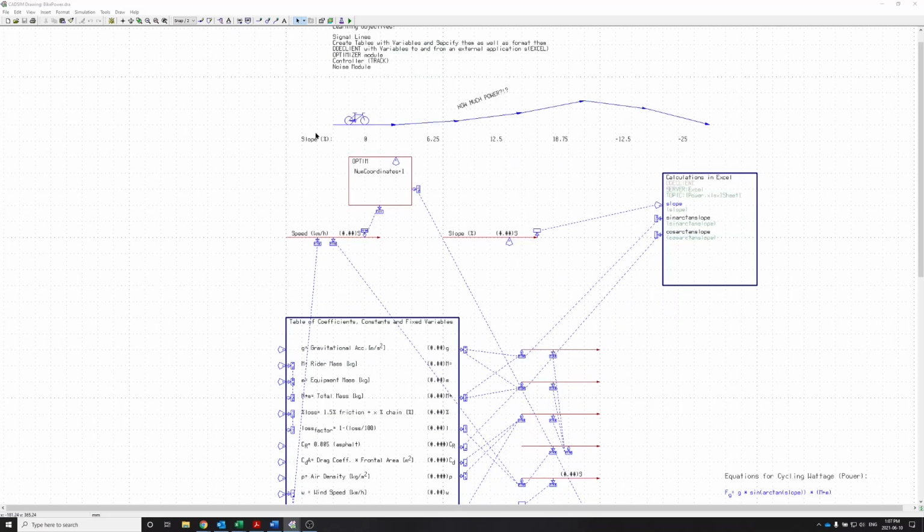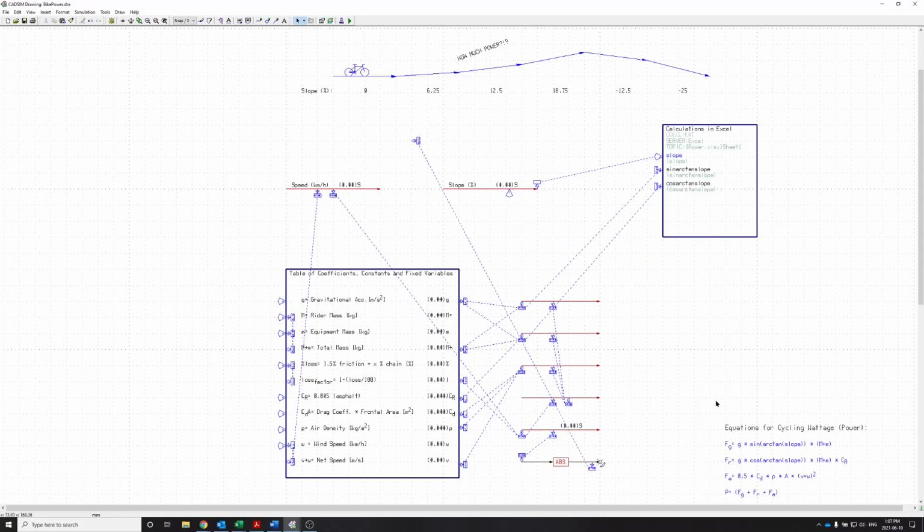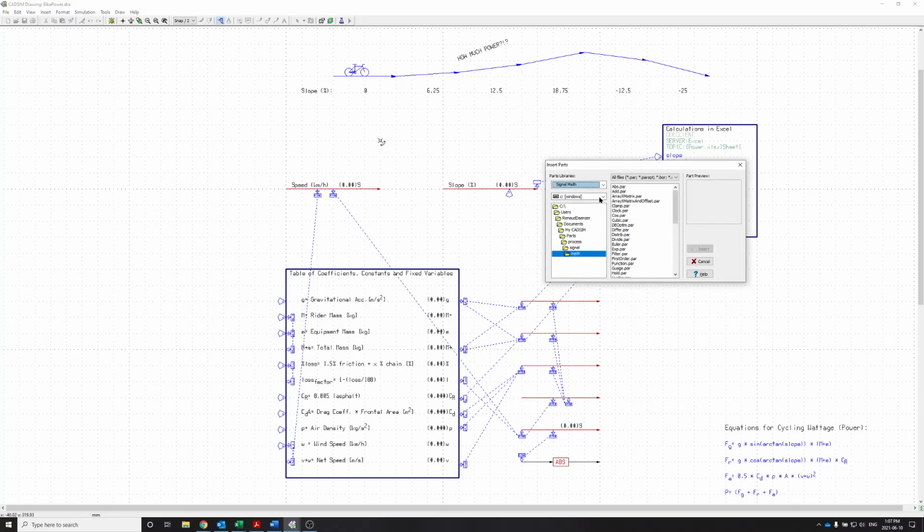To do that, I'm just going to delete this guy here and its specifications, and we're going to instead place a controller. So I'm going to go to the parts library, insert part.